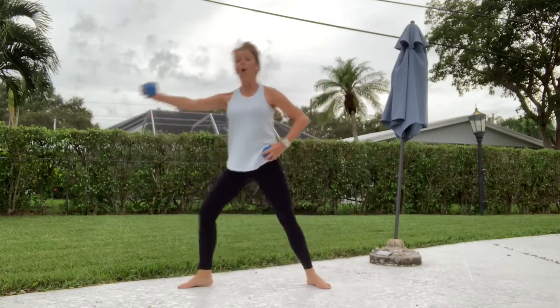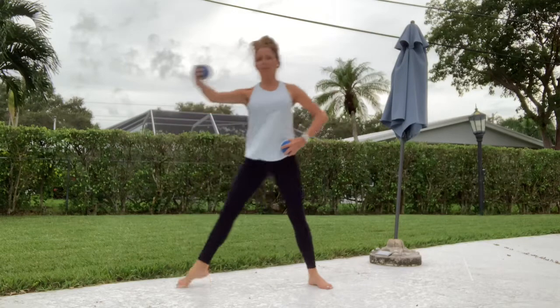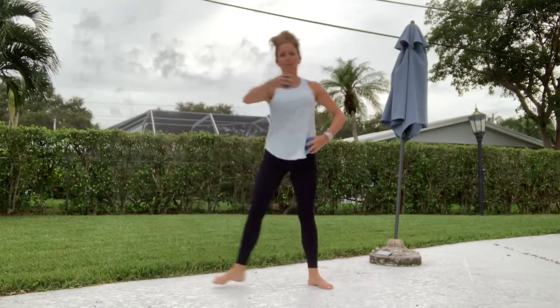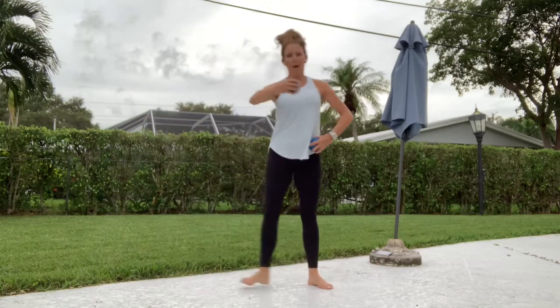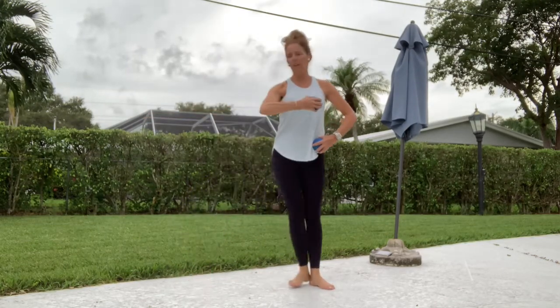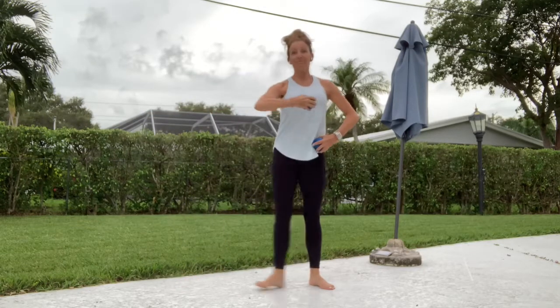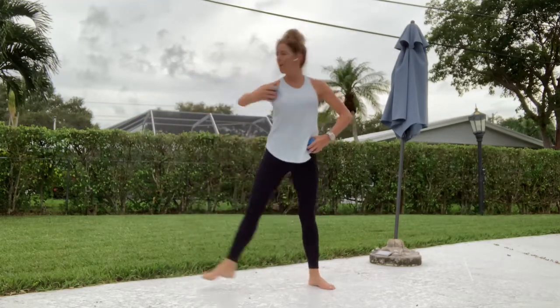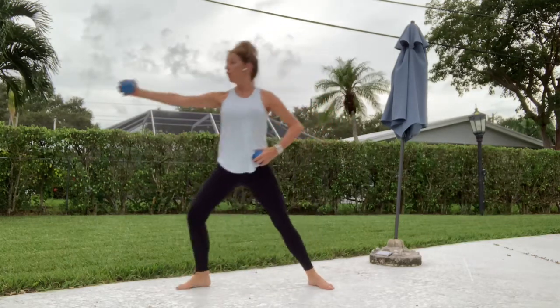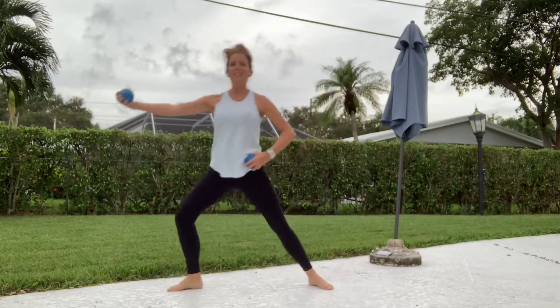Good. Nice. Out. You're out. You're out. Nice. Keep going. Out. You're out. Good. How about four more? Go four. Go three. Go two, go one, stay.